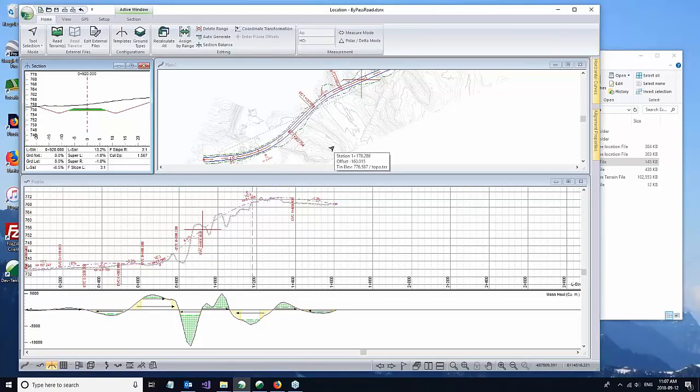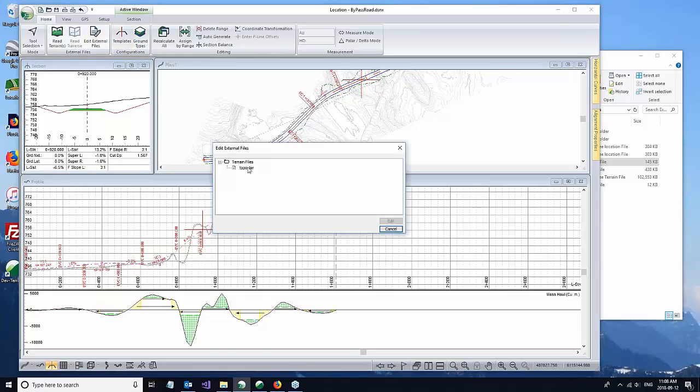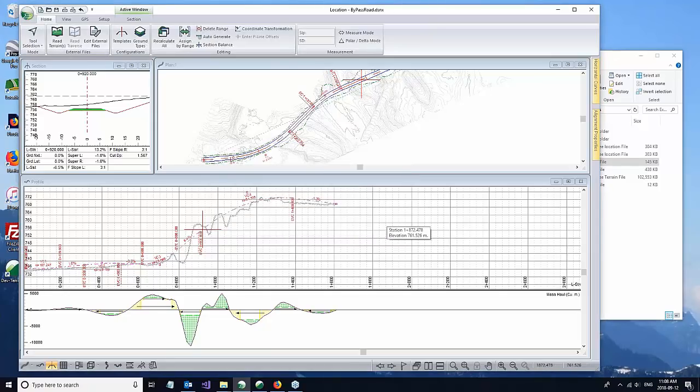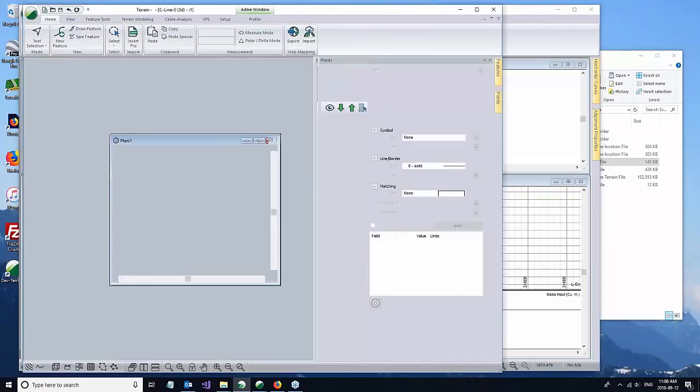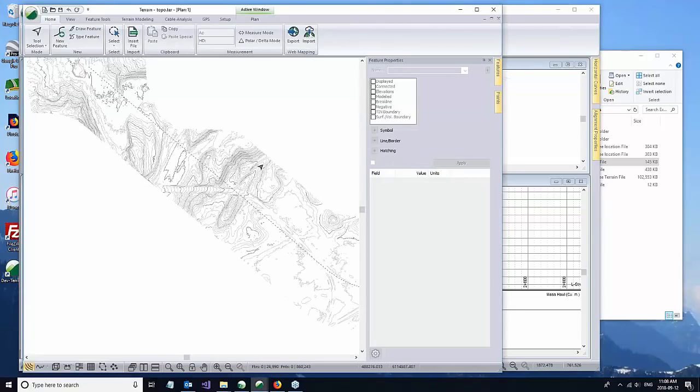The second thing that we put into version 9 that's of interest is something we call live maps. And to show you what that is, I'm going to go into the terrain file, which is in the background here. Fire that up, external files. Sorry, I'm jumping around a little here. I'm just going to open that file up. And there it is.